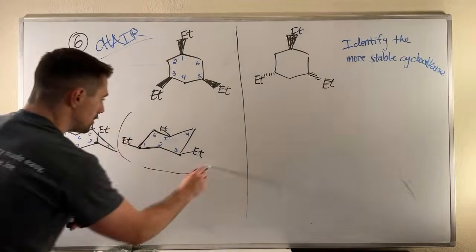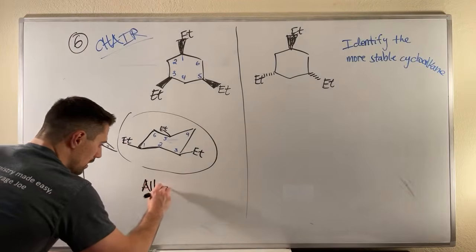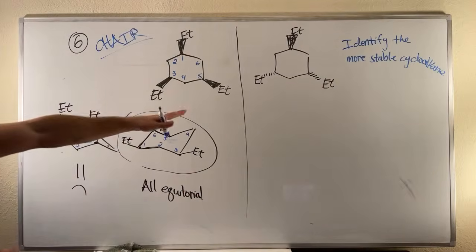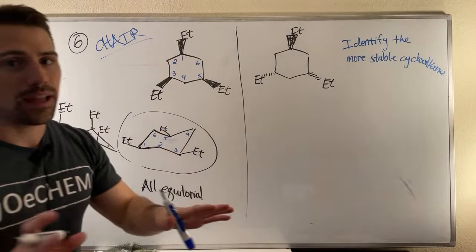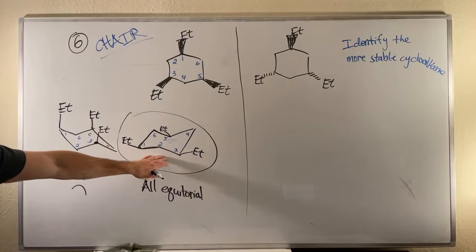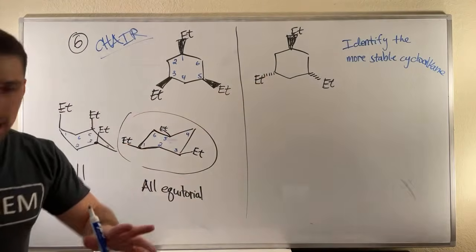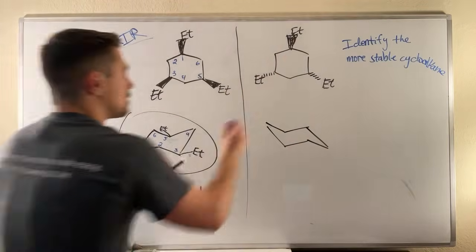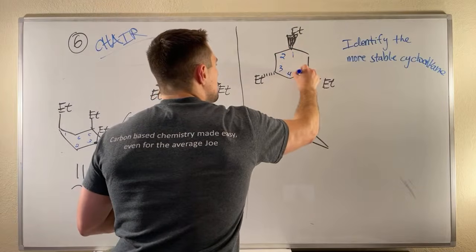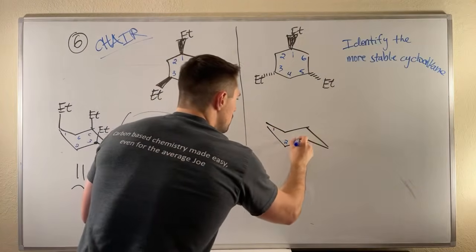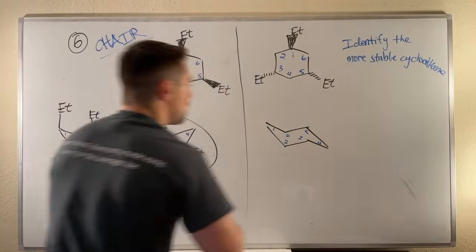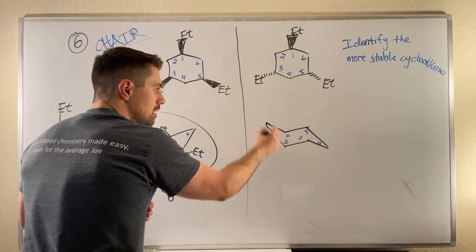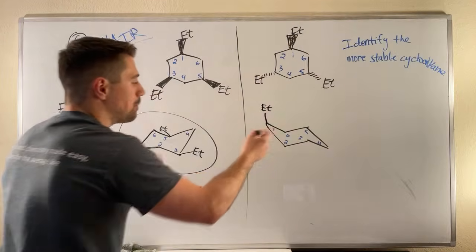Okay, this is looking like a pretty good structure. We're all equatorial here. So this is looking really promising. Really quickly, let's draw both of the chairs over here. I highly recommend, even though this is looking really good, because how could this beat all equatorial? Still draw the chairs. If we take a look, it's really similar. 1, 2, 3, 4, 5, 6. We have up axial, because this is a wedge, it is up. This is a peak. Up is axial at a peak position.